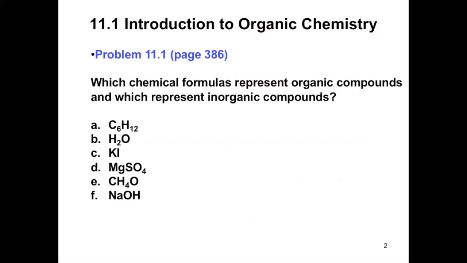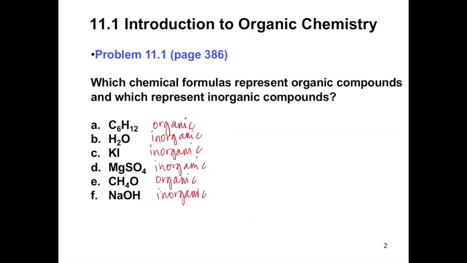Okay, so for the first one, C6H12. Since siya ay may carbon sa kanyang formula, this is considered as organic. Okay, and then for water, wala siyang carbon, edi inorganic. And then this one is inorganic, kasi wala rin siyang carbon. And then magnesium sulfate is also inorganic. And then CH4O is organic. And then sodium hydroxide is inorganic. Okay, so classification lang ng organic and inorganic compounds.